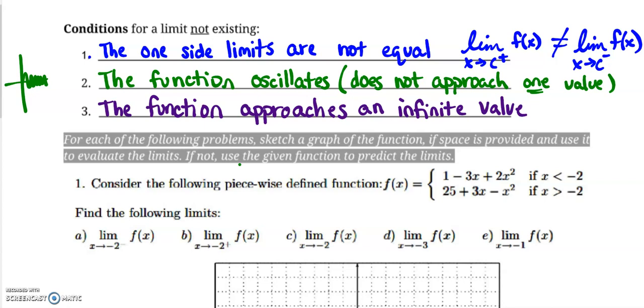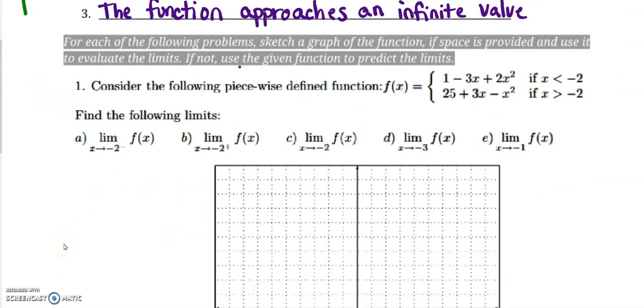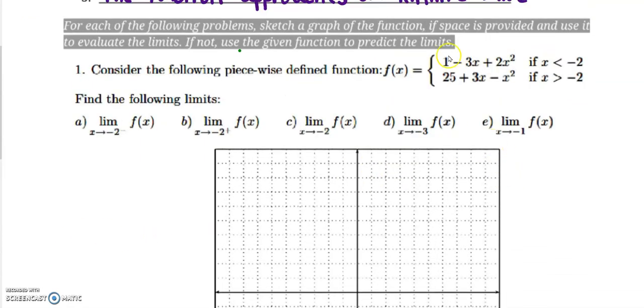Okay, so I wanted to do one more problem with you guys, and then you've got some that you can practice on your own. Same sort of thing as before. I'd like you to at least take some time and graph this example, example number 1, and then I'll talk about what the different answers to these parts of the problem are, and review this notation a little bit for you. So see you back here in a minute once you have taken the time to graph these two functions.